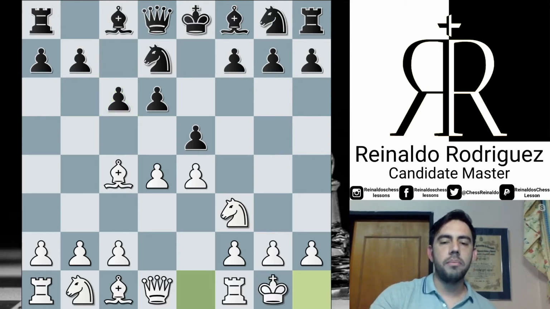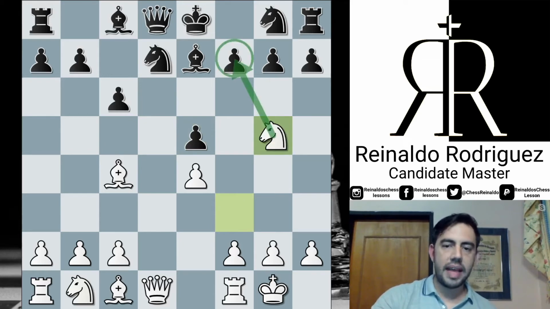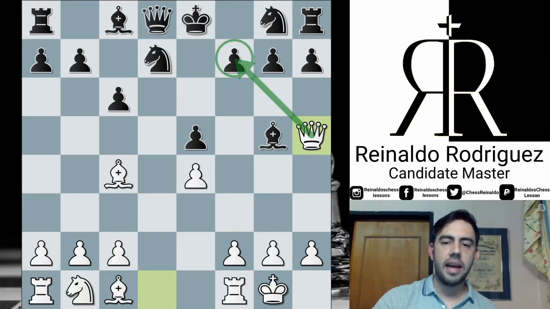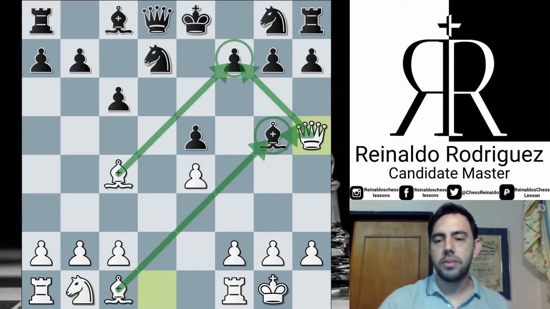And after bishop e7, trade the pawns on e5. So pawn takes. In case of the capture with the pawn, white can now play knight g5, creating the attack on f7. Here the knight seems to be hanging, but in case of the capture on g5, white can play queen h5 with a double attack, attacking f7 and g5. So white is going to win the bishop pair in this variant.